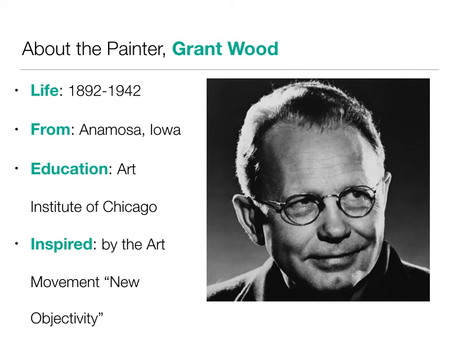So the painter, his name is Grant Wood. He lived from 1892 to 1942. He's from Anamosa, Iowa, and his education was from the Art Institute of Chicago, which is actually where this piece of art was first exhibited and where everything took off, at his alma mater. He was inspired by the art movement called New Objectivity, which represents an art movement against expressionism. So there was this kind of rebellion against just expressionism and having expressive art. And so he was more inspired by that.